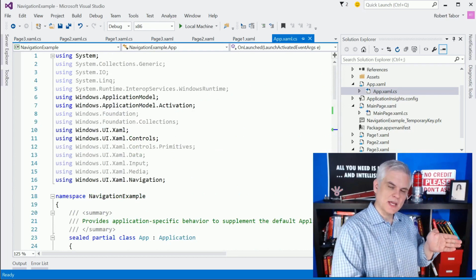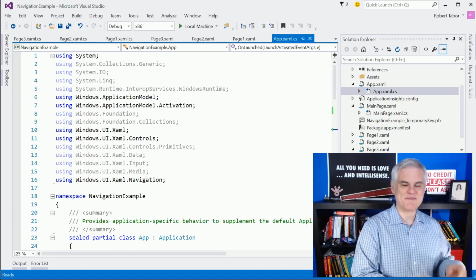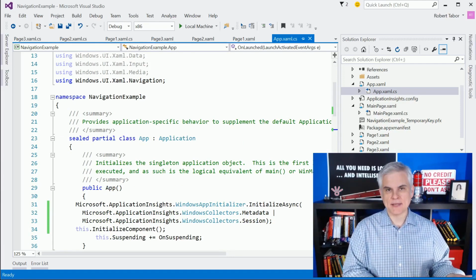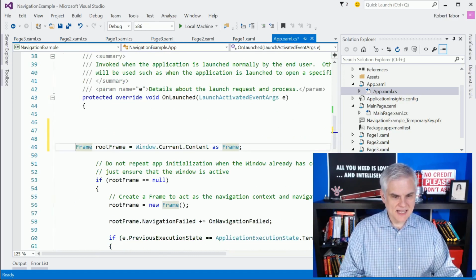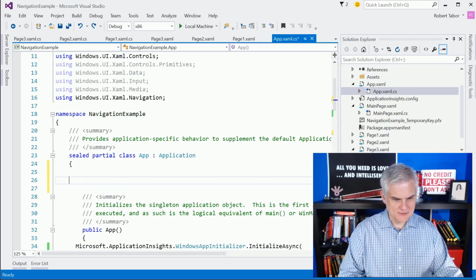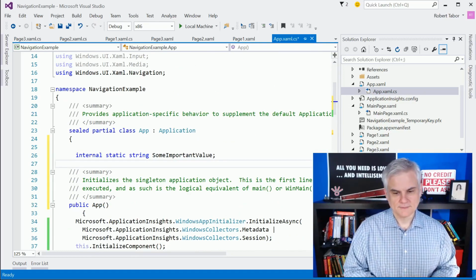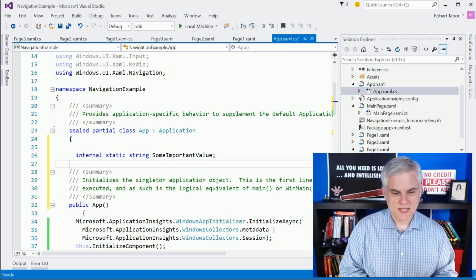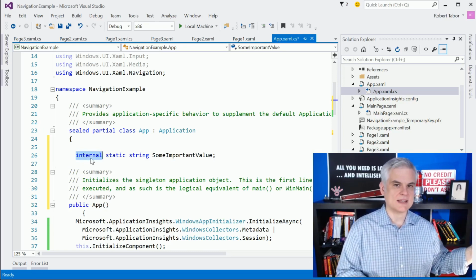Since the application sits at the very top of the stack, when you launch an app, there's an application object that hosts a window, that hosts a frame, that hosts main page, right? What we can do is treat this app class, this instance of app, as a global variable. And so we can get to it pretty easily. Inside of this class's definition, at the very top, I'm actually just going to paste in this line of code. Here I'm creating a field called SomeImportantValue, making it static of type string, and saying this is internal, which means that anything inside of this app can access that variable, but nothing outside of the application.